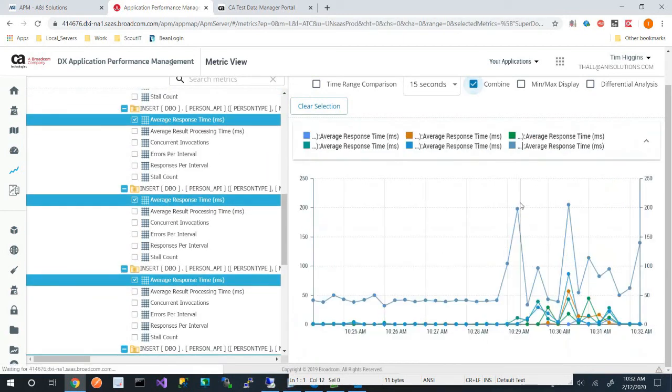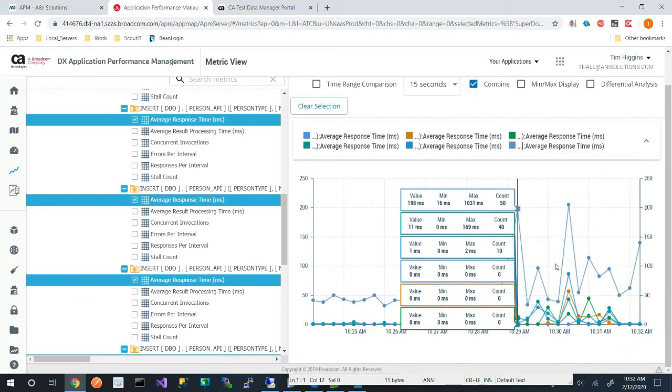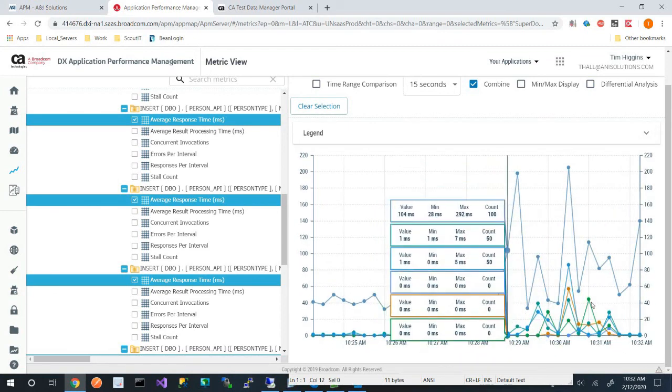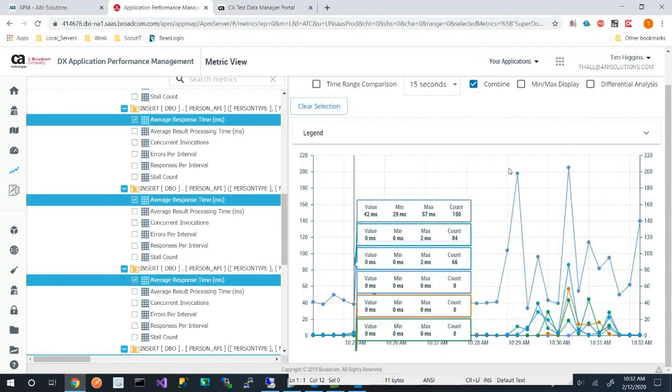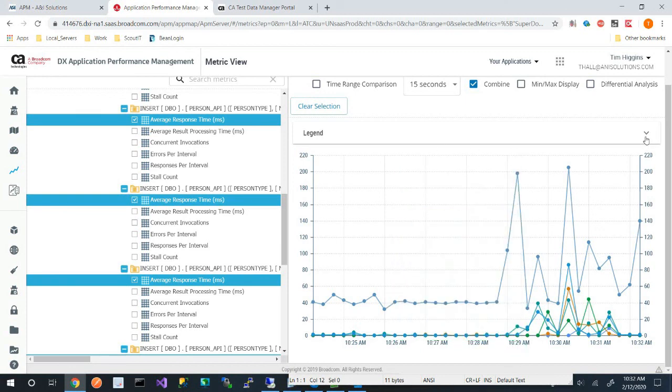Now, combine, and there we go. I can see each one of my stored procedures. It's not the best in the real estate for the names, but I'm sure you can play with that. Let's collapse that because I have this cool little pretty mouse thing that's changing colors on me. But here I can see the values there, and what it's doing is picking up this whole line, which is good because I have a comparison, right?